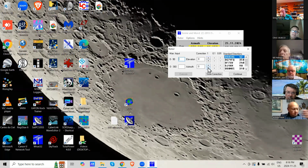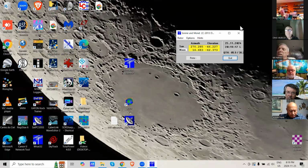What I do on mine is I put it on my tablet, I remote into my computer that's inside the shack, and I do my correction while I'm standing on the roof looking down the antenna. I go, okay, let's give it 3 degrees. Oh yeah, that's lined up pretty good. I hit store, continue, done. The correction's in there.